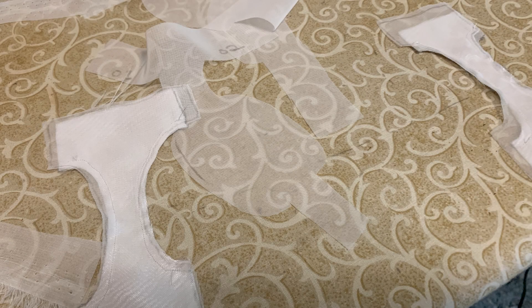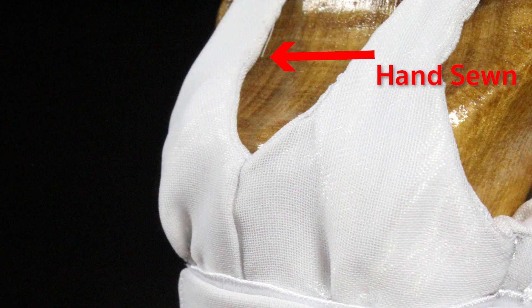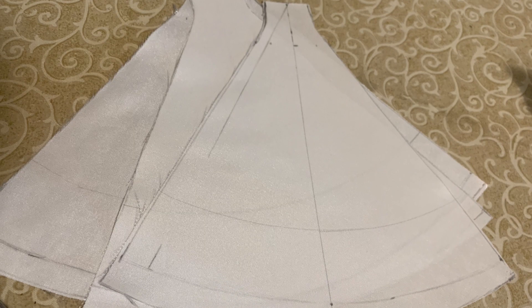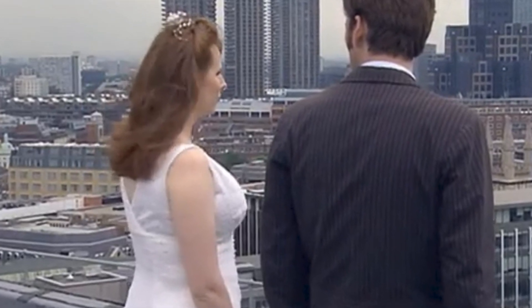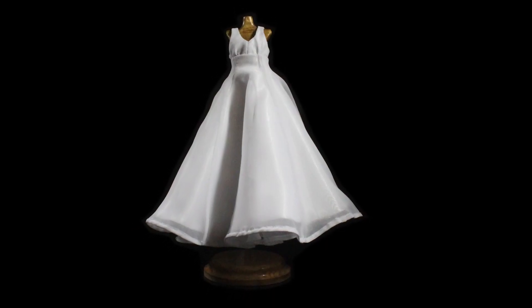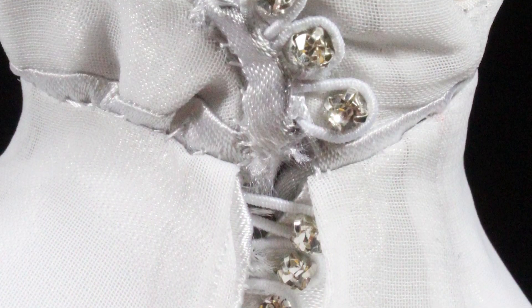With this project and a couple of other projects I have coming up, I leaned more into hand sewing. Getting the straps to be tiny and lined to make sure that the chiffon didn't fray, I had to do a lot of hand sewing. One of the other big challenges was trying to figure out how to do a closure. I would venture to guess the actual dress probably had a side zipper, but when you're working with miniatures you can't always go based off of how the costume actually would be. So I decided to go with some crystal buttons in the back.